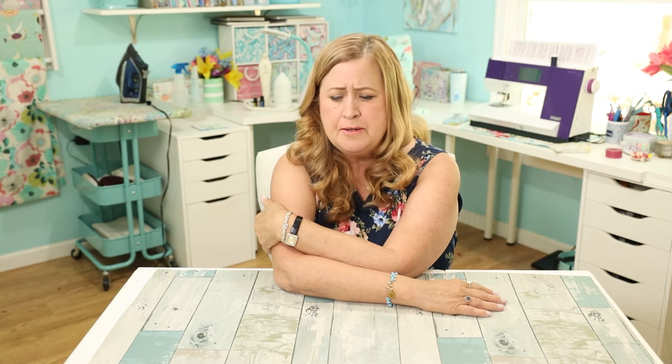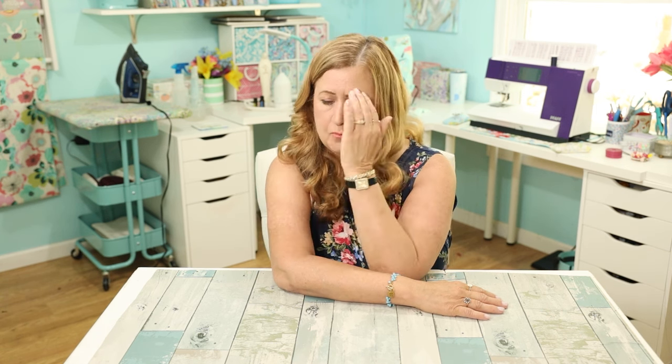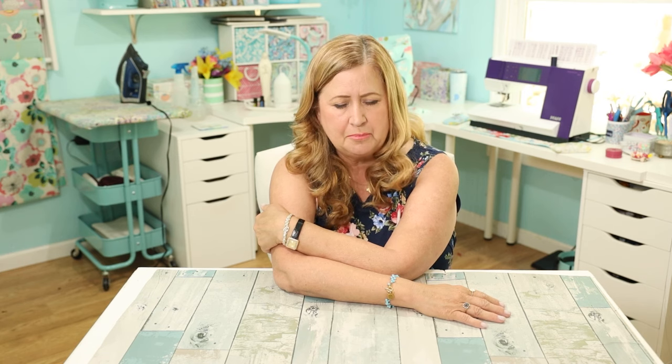We enjoy it. One project I've been thinking I really need to do is recover my cushions on my deck. I bought furniture, I think, last summer, and it has this sort of fabric that's not really meant for outdoor, and I have a feral cat problem. It's really a husband problem. We would have no feral cats if it wasn't for my husband. He feeds them. So I can't stop it. We're working on it. We're getting them fixed. We're doing all the stuff with the cat agency. We're doing everything. But you guys, my problem is not the cats. It's my husband. We have our pet cats, but these are not them. These are feral, and they love that furniture.